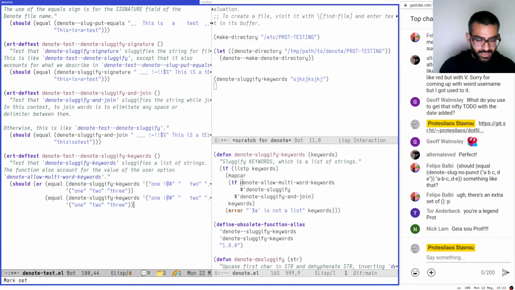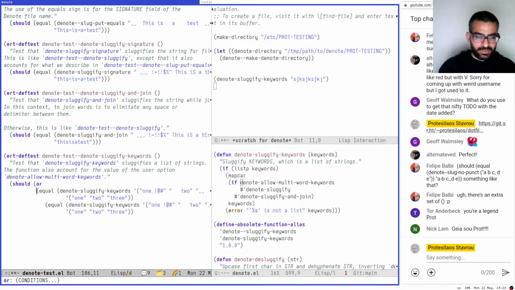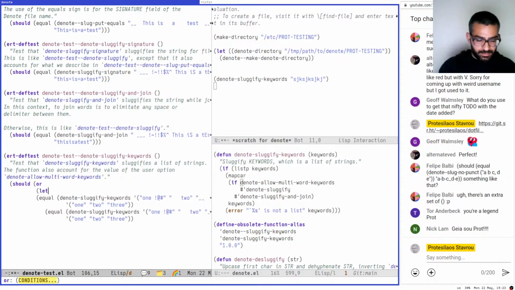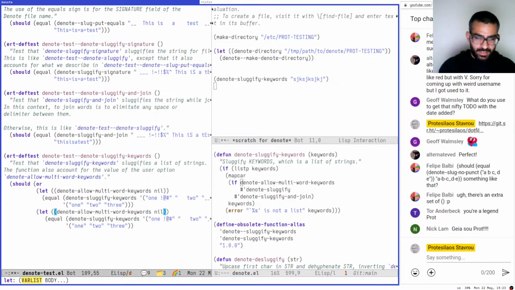Or it should be, assuming or equal. Let me see how best to do this. Because now we want to let bind the value of this. Let be nil, like this, in which case that should be equal. I'm not sure if this is the most efficient way to do this, folks. Probably there is a better way, but this will do right now.